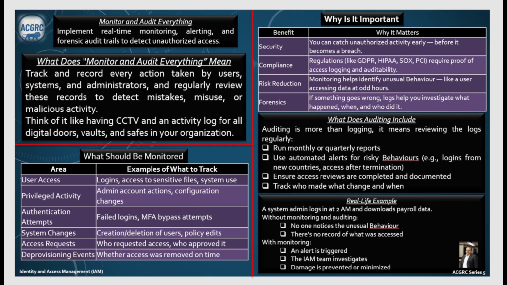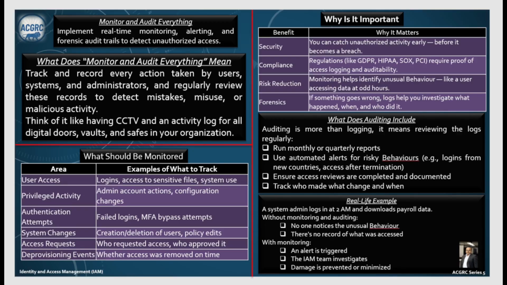From a privileged activity perspective, you should track admin account actions, configuration changes, failed logins, MFA bypass attempts, creation or deletion of users, policy edits, who requested access, who approved it, and whether the access was removed on time as part of the deprovisioning activity.